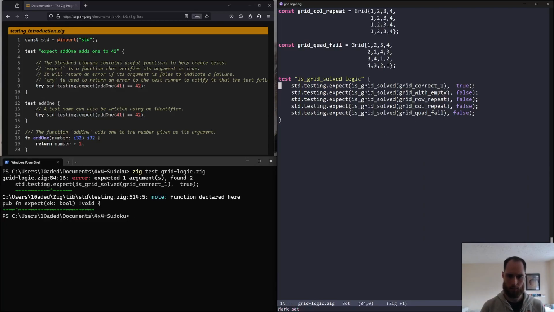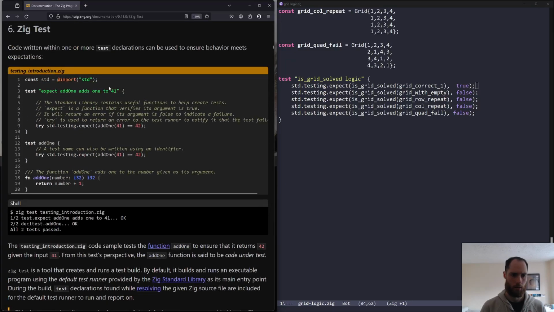So 84. Function declared here. Expected 1 argument, found 2. Oh, because we need to pass in a boolean.